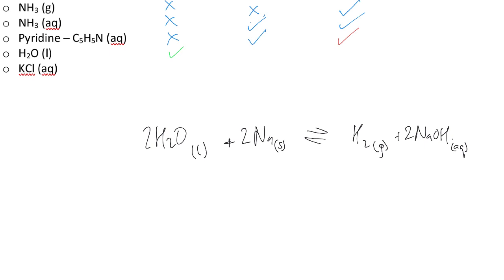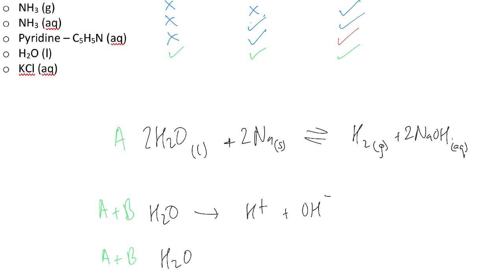Under Arrhenius, water does technically create a hydrogen ion and an OH minus ion in its self-ionization, right? So water could produce an H plus and an OH minus, and it does so to very small extents. So water can also be represented under Arrhenius. This one here is just an acid only, but this is an acid and a base. And what do we call this when it's an acid and a base? It is amphoteric.